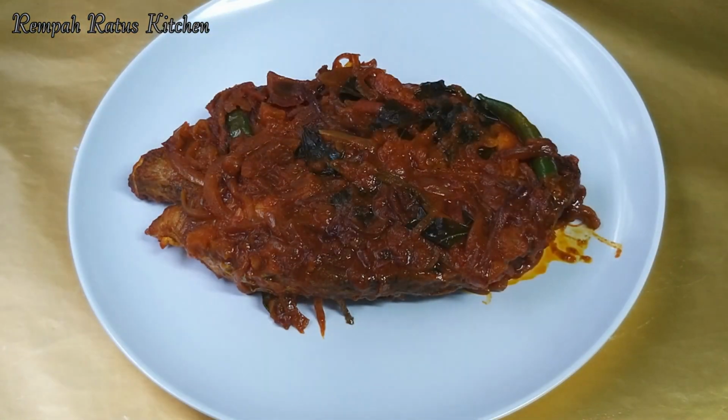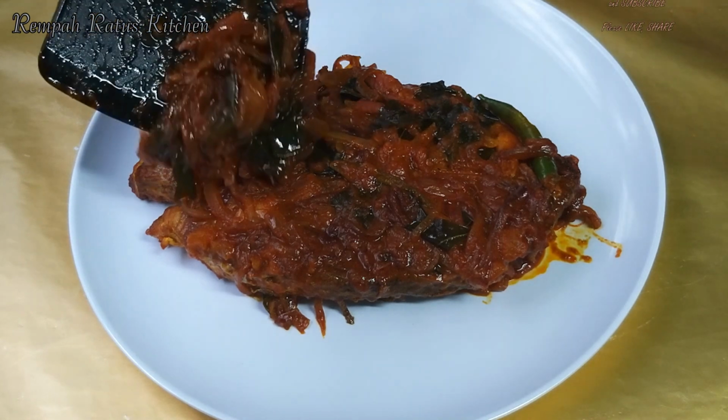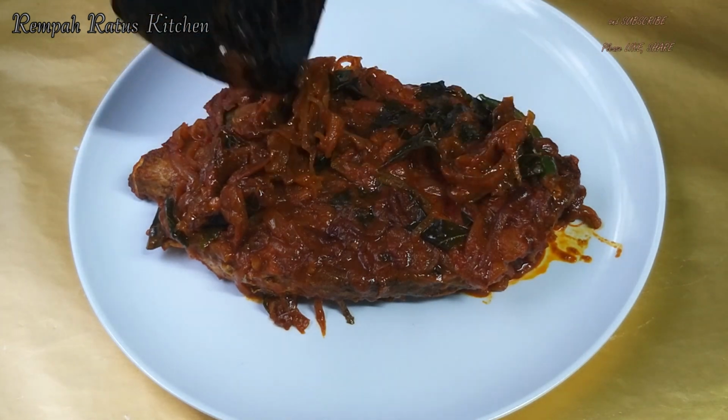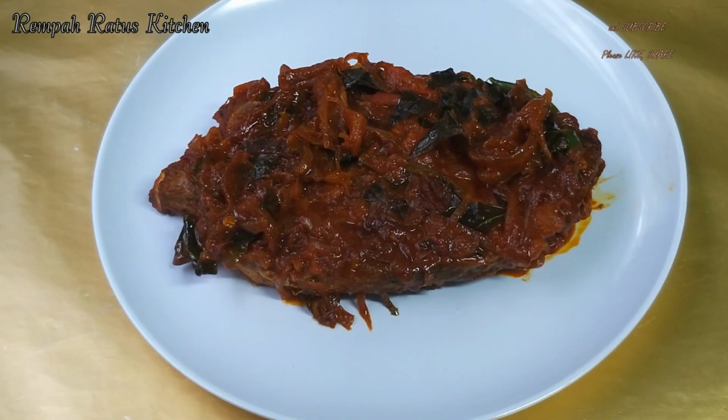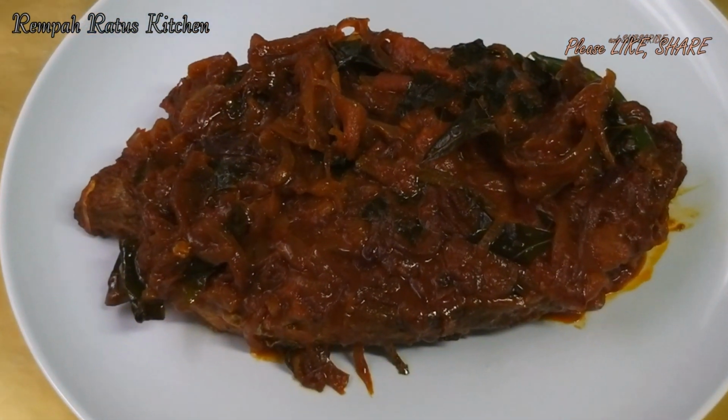Fish roast Indian style. Fried and then simmered in a gravy with simple pantry ingredients. This flavorful, spicy and tangy gravy makes your eyes pop as you bite into the spiced, succulent fish. Enjoy it best with white rice.